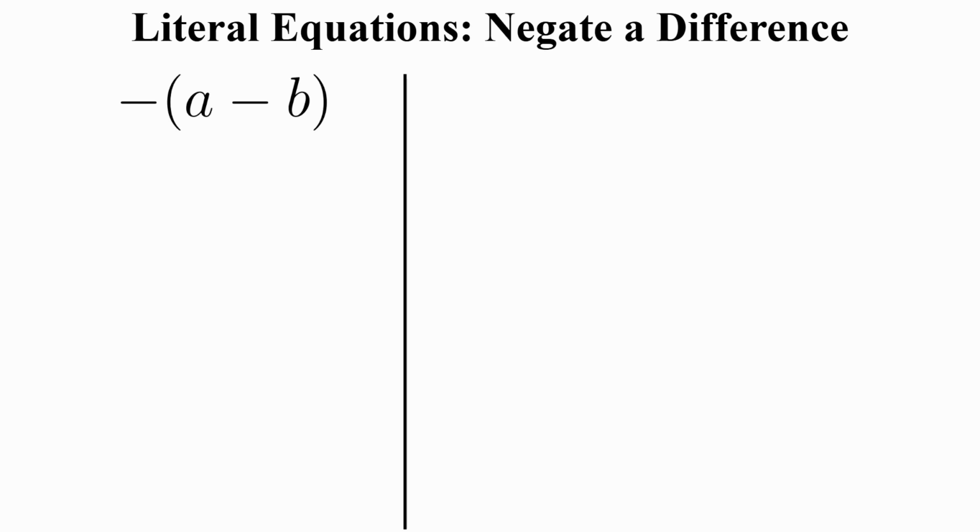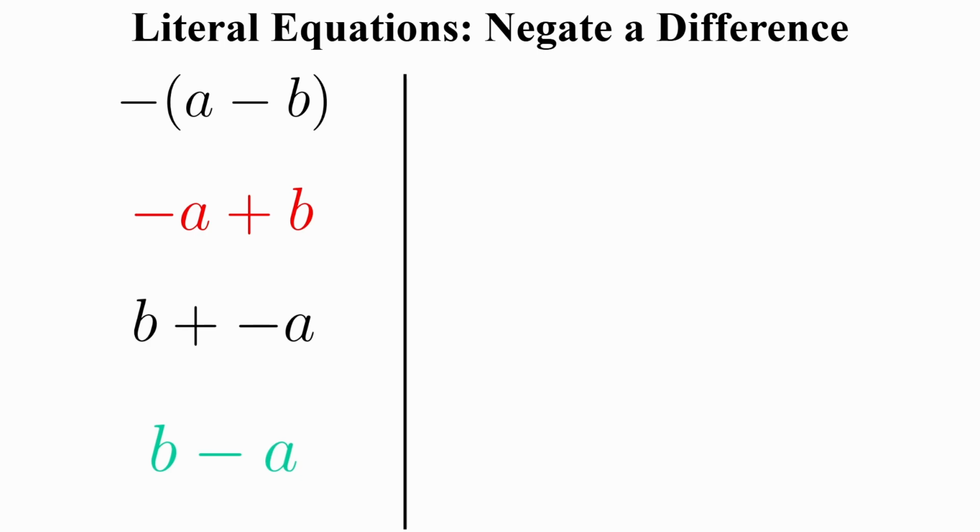Okay guys, so the first thing we need to talk about is negating a difference. This is going to be very important for questions like this on the SAT, but it's also going to help you in later classes when you take your pre-calculus and calculus class. So let's say we wanted to distribute this negative sign to the quantity a minus b. That would become negative a plus b. We could then use the commutative property of addition to rewrite it as b plus negative a, and a positive times a negative is just a negative. So we could rewrite this as b minus a.